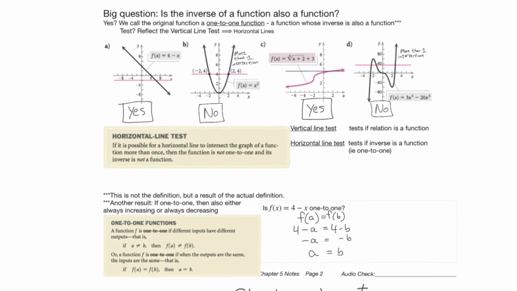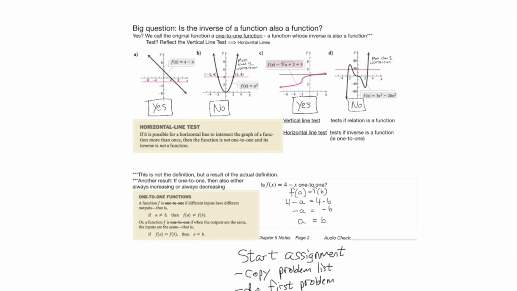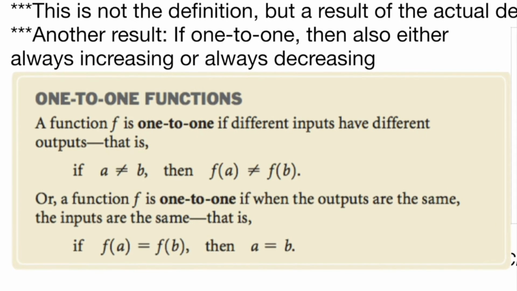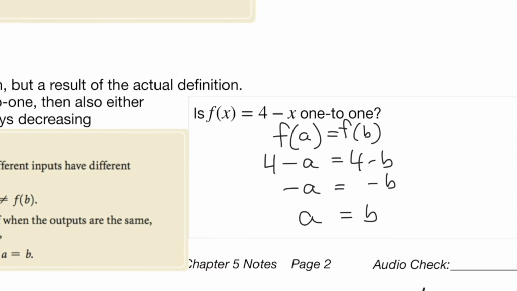And like I said before, this is not exactly the way we define it. It's actually much easier to define it in a slightly different way. You can say a function is 1-to-1 if different inputs have different outputs. So if you know that 2 numbers are not equal to each other, then their outputs should also not equal each other. Another way to define it is if you have 2 outputs that are equal to each other, then the inputs have got to be equal to each other as well. So for algebraic tests, this is actually a much easier way to define it. And we can use this definition to test the actual equations.